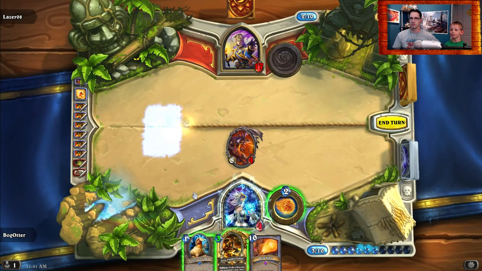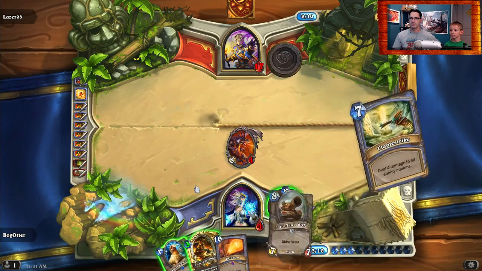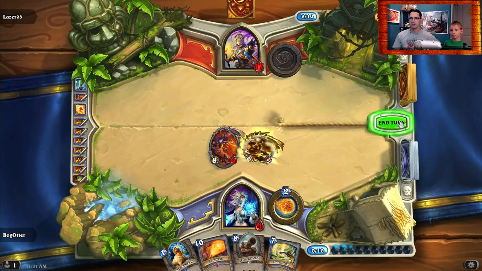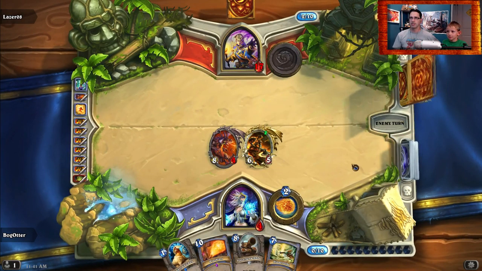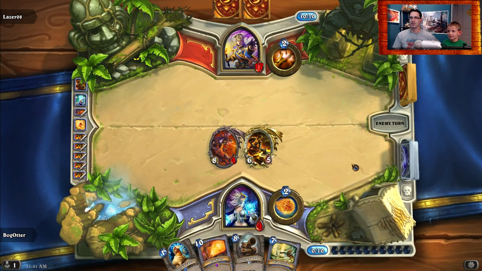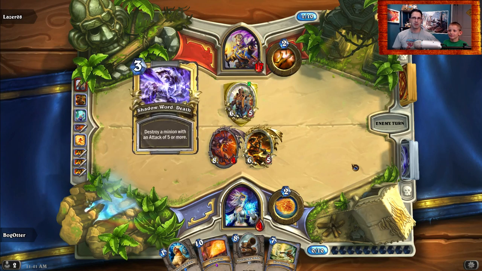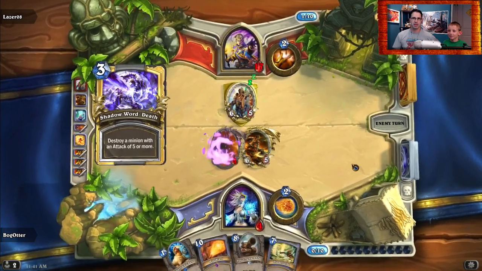Yeah. Let's do this first. See what we get. Oh, that's good. All right, and then we'll Iron Juggernaut. Come on, draw it! Draw the card! That's not it. We're down to 4 life, dude. The Gate of Sorrow. He's got another taunt. He put a lot of taunts in. We didn't really put taunts in. Yeah. Maybe that'd be a good idea.